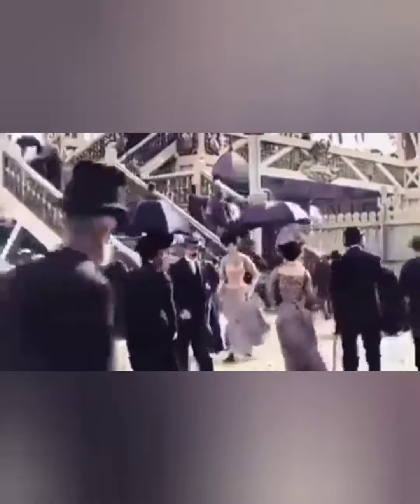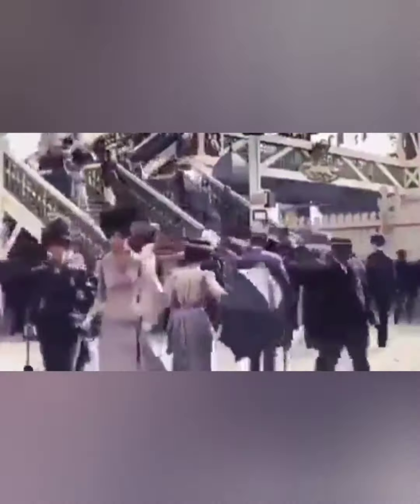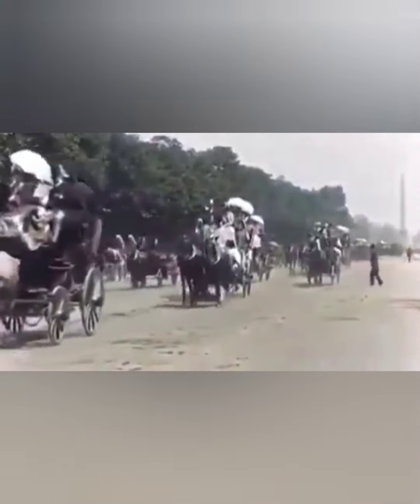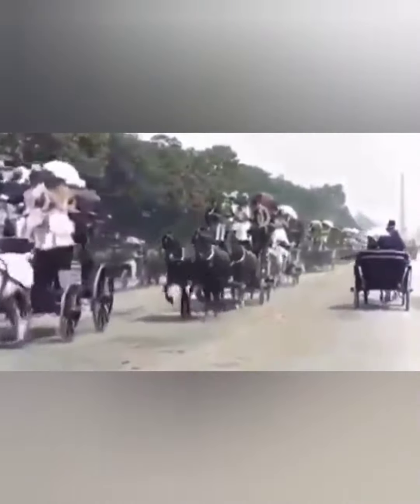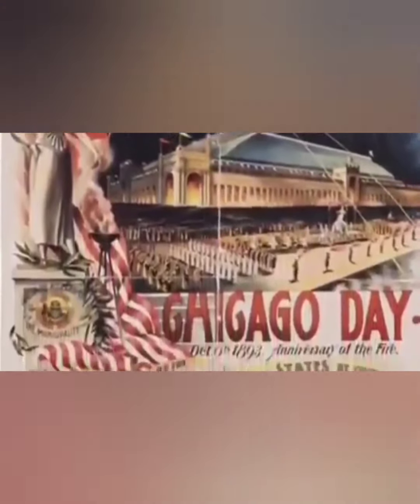The story of the expositions is a gigantic lie. And I think it's so huge of a lie because they're right at a bridge point when so many things about the 1800s seem strange and weird — right as this period ends of unbelievable strangeness — and all of a sudden these fairs spring up all over the world with impossible buildings, colossal structures.